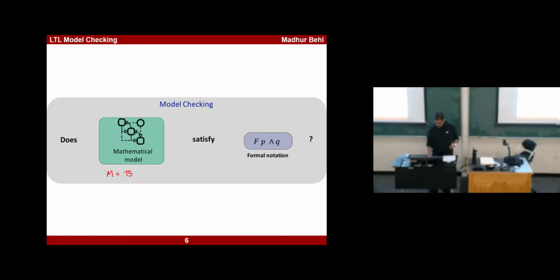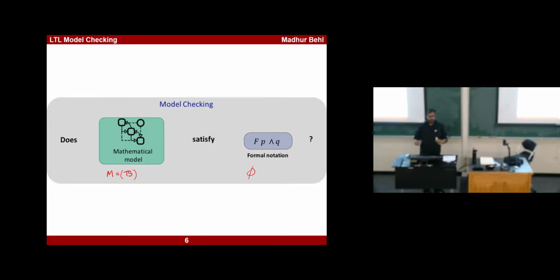So we are asking, does the transition system satisfy some LTL formula phi? This is what all of the story has led us to. We now understand what a transition system is. We understand how we can derive phi from some numerical or English specification. So we'll try to answer this question by the end of this lecture. How can we ensure that a transition system satisfies phi?